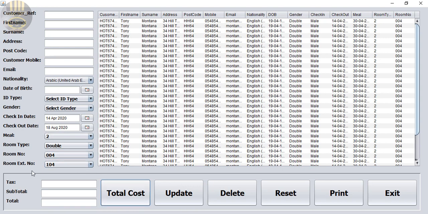Okay, now we need to check why that is not working. That is 2 and double. Let's check 1 and family. Yeah, that is working. 2 and double is not working. We need to check that out. 2 and family, that is fine. 1 and double room, oh, it's working.